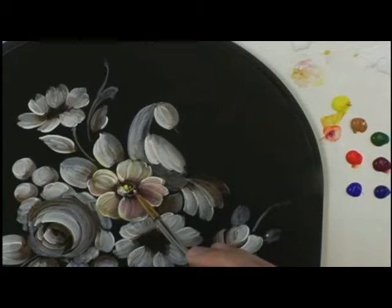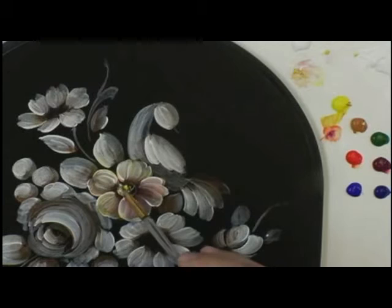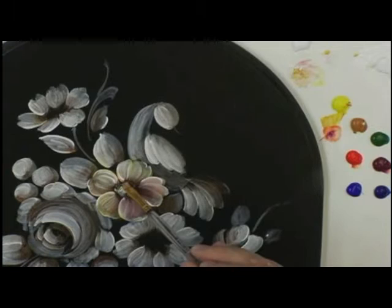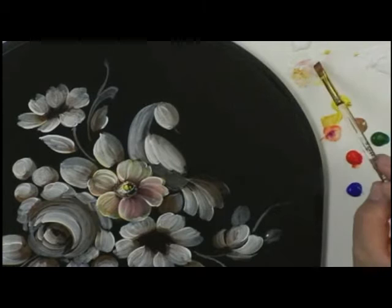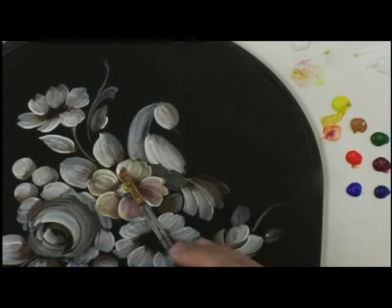I have one corner loaded and I tap it heavy. Then I use the other corner, which is very transparent, just to soften it out. Just tap around. So if I want it heavy, I tap with that corner and then I'll soften it off with that corner there, like that. And you have a pretty little flower there. That one's kind of neat. If you want to see some more white in it, you can add some more of your original faux right up here and put some more white down on the top of that there. So that petal really pops forward right there.